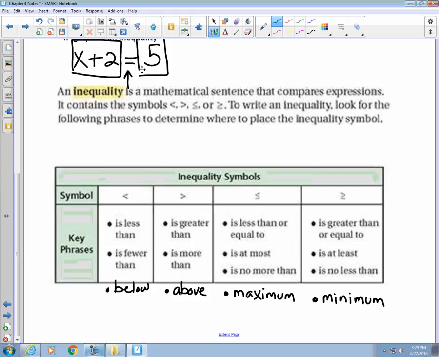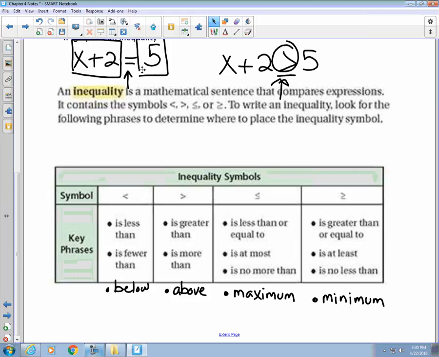All right, so let's use the same variables and numbers. X plus 2 is greater than 5 would be an inequality, all right? Or x plus 2 is greater than or equal to 5. So when we did that greater than or equal to there, it kind of makes it a little tricky. They can be equal, but they could also not be equal, right? So when we added this greater than or equal to sign, that little equals bar at the bottom said it could be equal to it. But the one above it here, the one that says greater than, says it could be greater than the 5, not equal to it. Let me rewrite this without that, though.